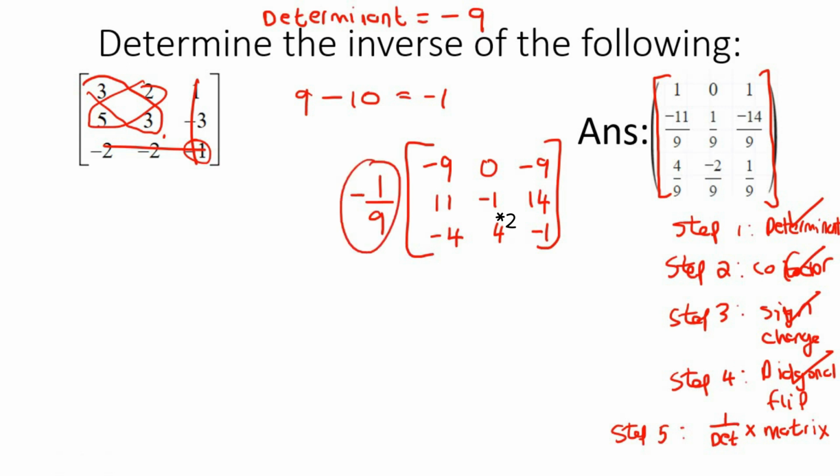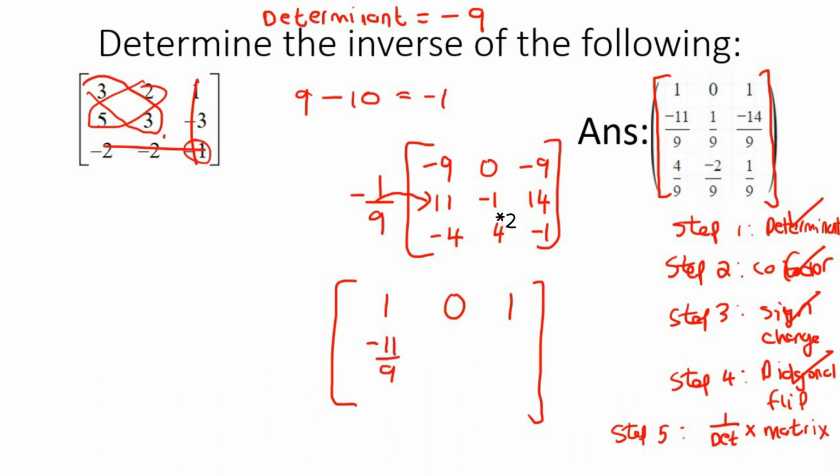So you can do it on the calculator. So -9 multiplied by -1/9, the negatives would cancel, so you'd end up just getting 1. Anything times 0 is 0, so that's going to be 0. Then we're multiplying these two together, so that's also going to give us a 1. Then you're multiplying this together. Do it on the calculator, it's much easier. -11/9. Then you're going to multiply these two together, so two negatives always make a positive. This one and this one, it's going to give you -14/9.